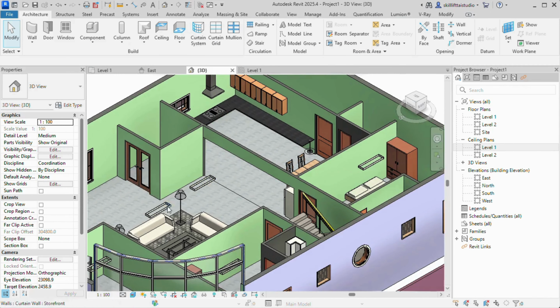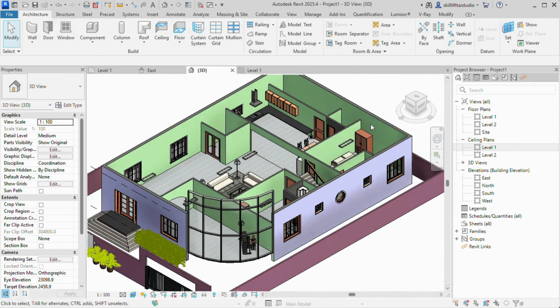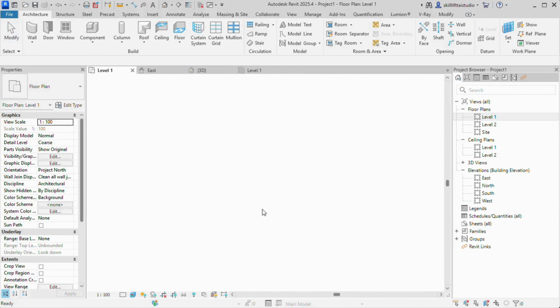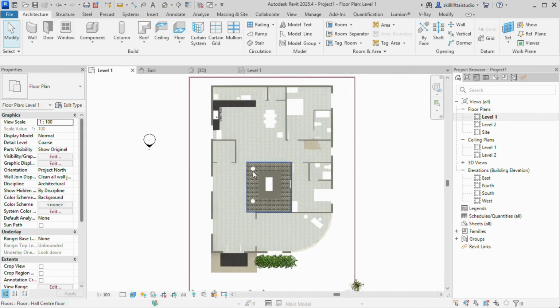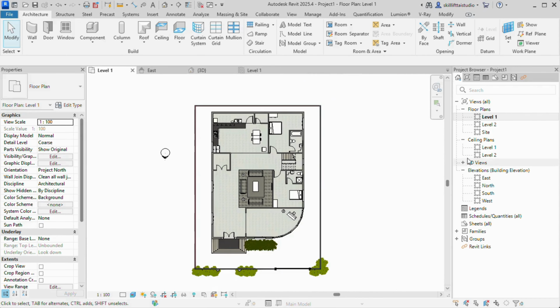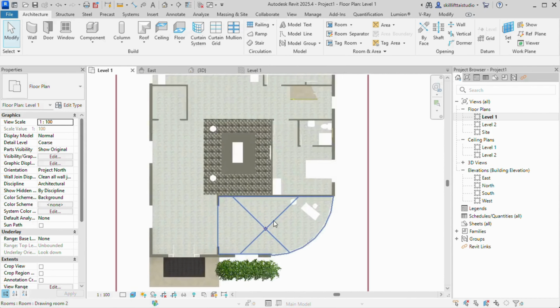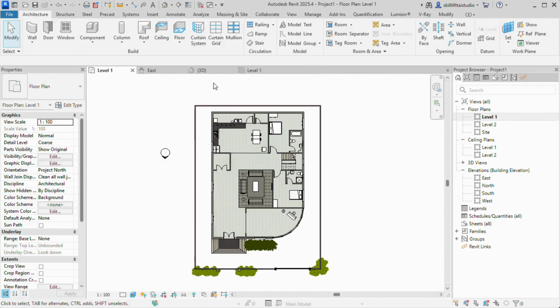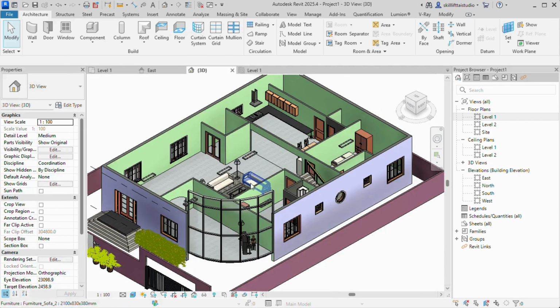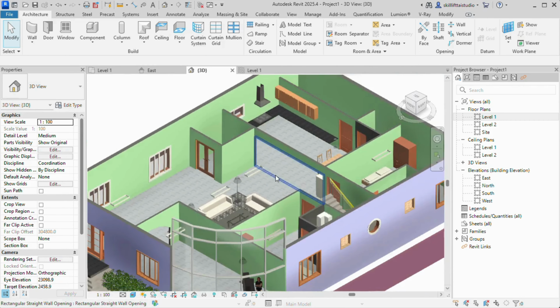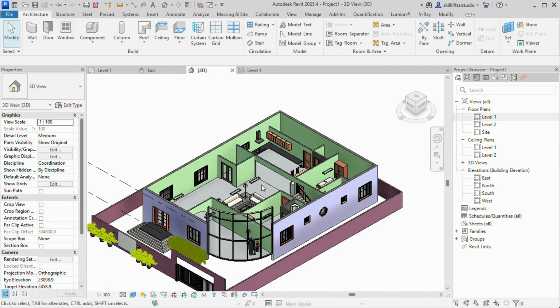See, these are the ceiling lights that I have placed. If I go to floor level again, see that, right? So this is how we place the lights.